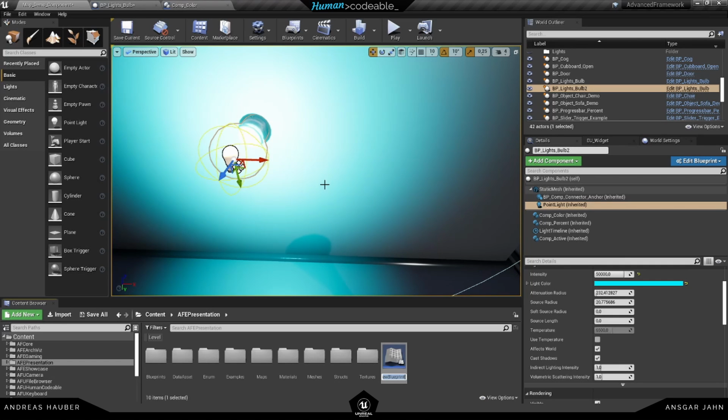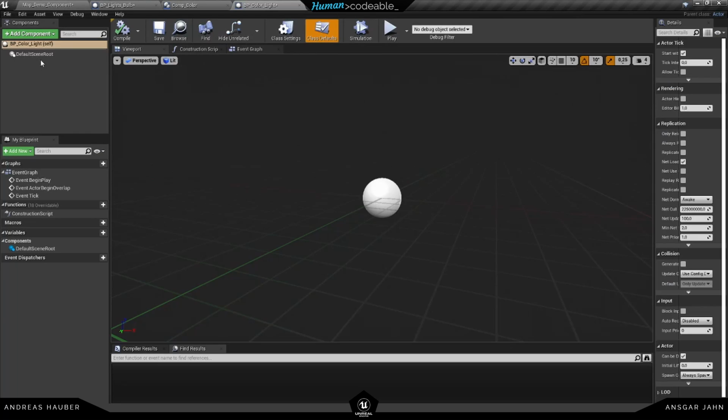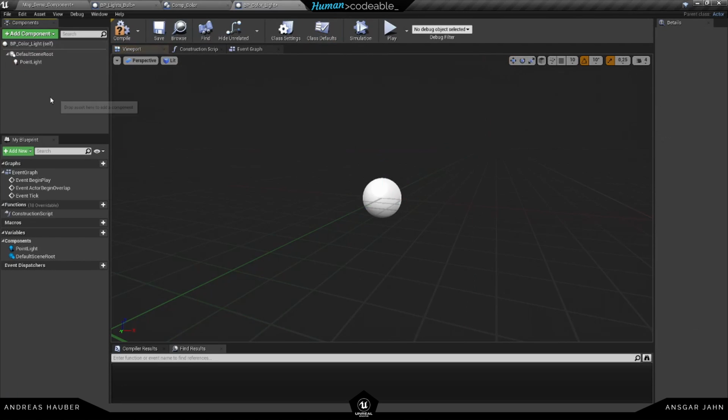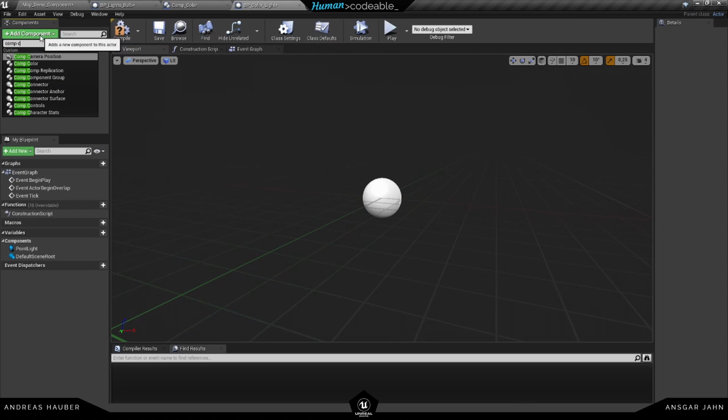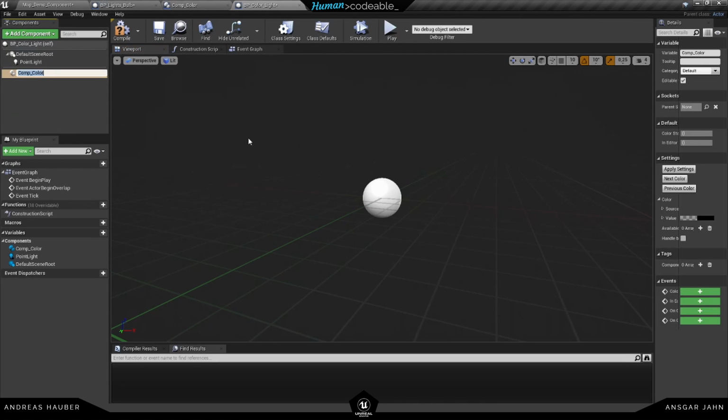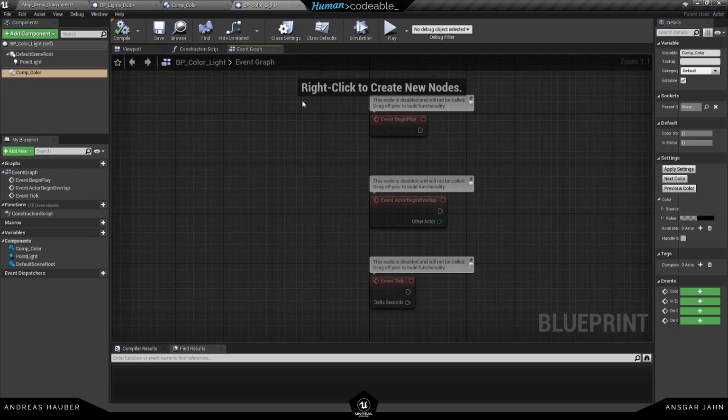So let's do a simple color light, and we add a point light and also our color component. Hit compile.